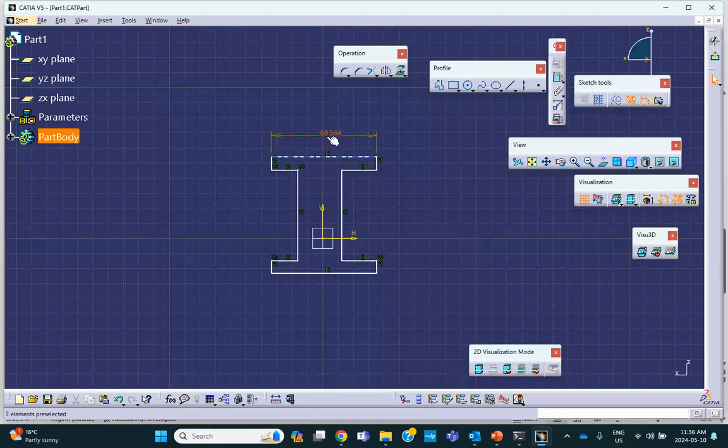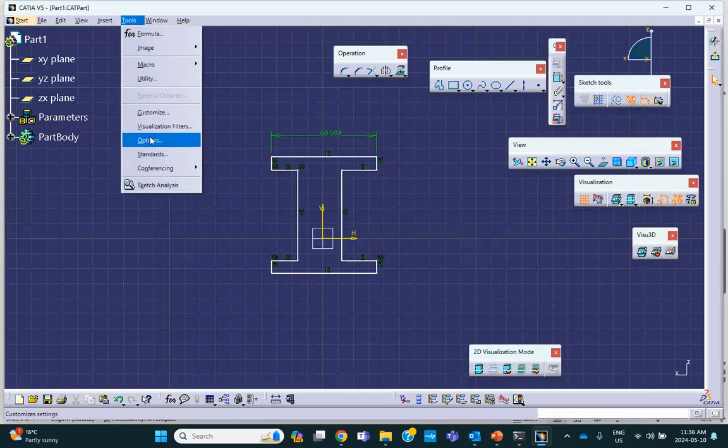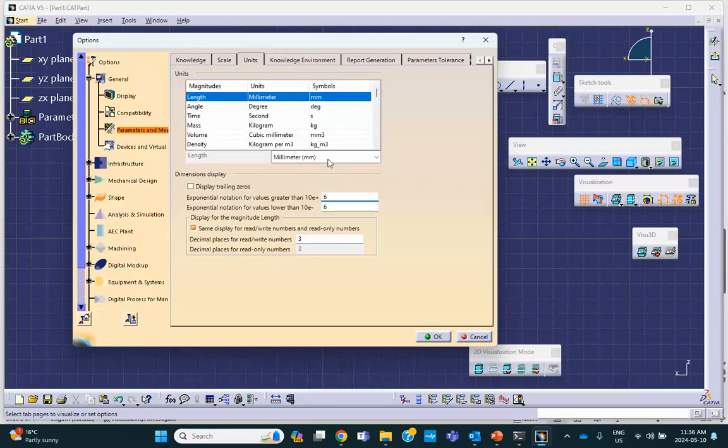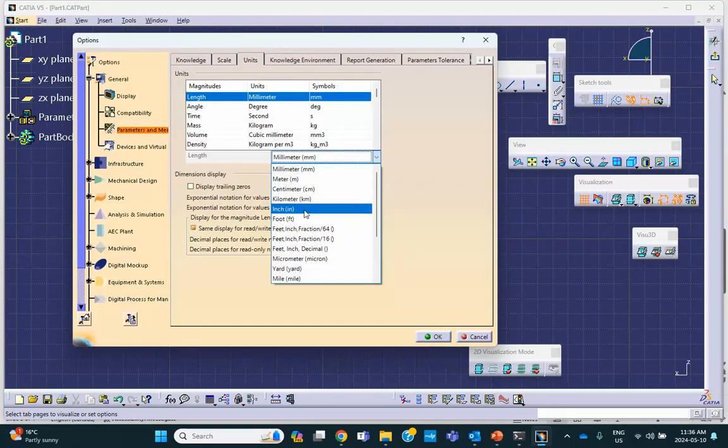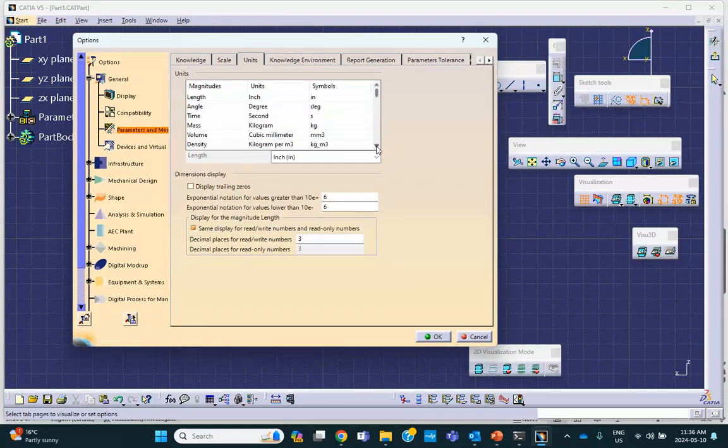So it looks like this is millimeter. That being the case, what I'm going to do, I'm going to change my units right now. So tools, options. I'm going to change this into millimeters, inches. And that being the case, I'm going to change the stress or pressure, both of them. Let's see now, where is it? Let's sort this out by clicking on magnitude.